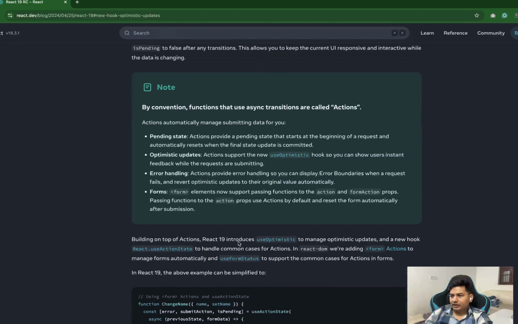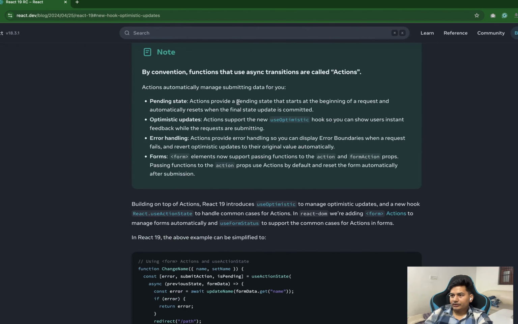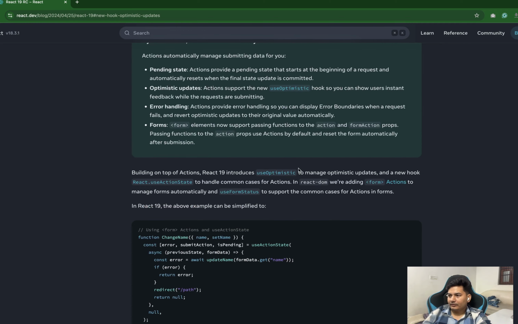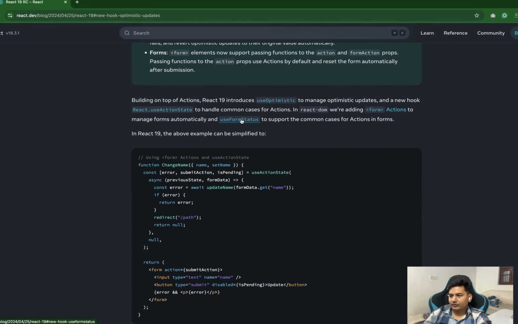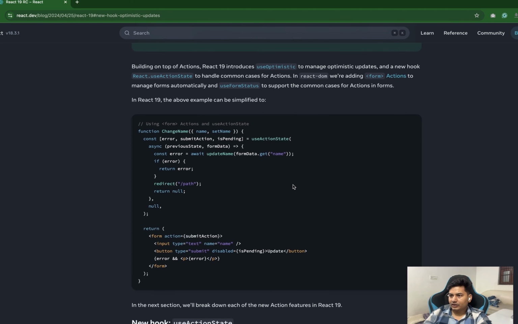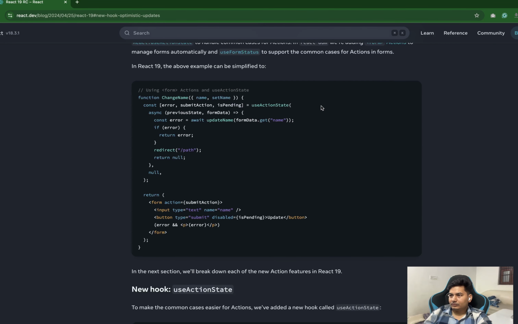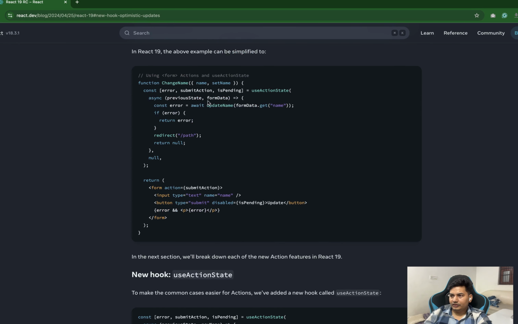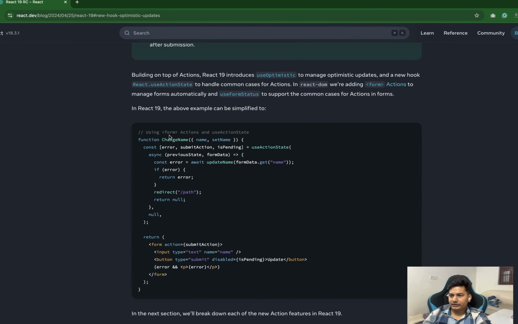Introduced in this, there are some other hooks as well, like useOptimistic, which we will discuss, and also useFormStatus and useActionState. So let's start with useActionState first. It is a simple way of doing any async operation. It gives you three values: error, submit action, and isPending.